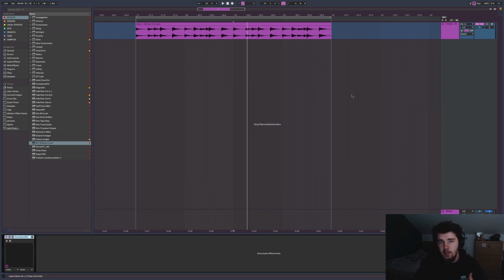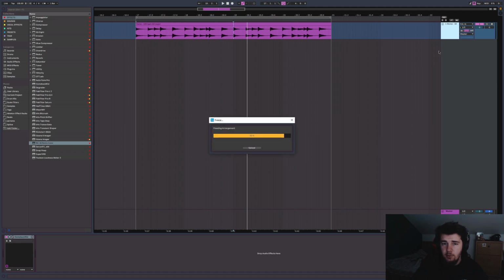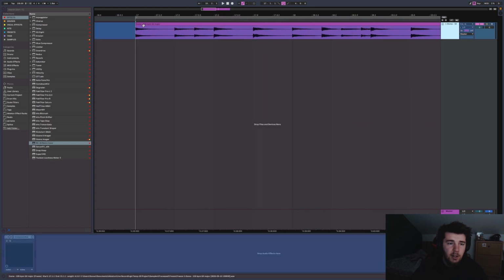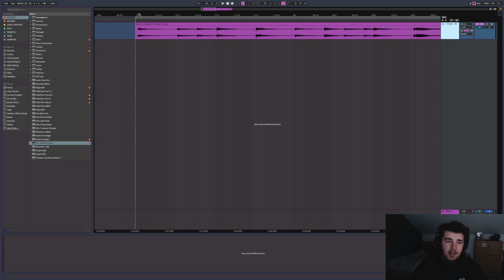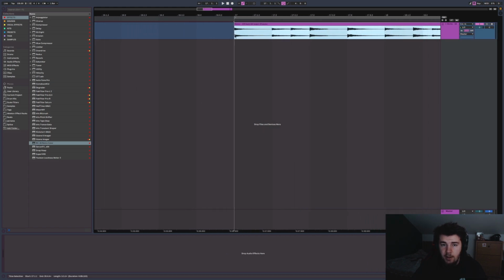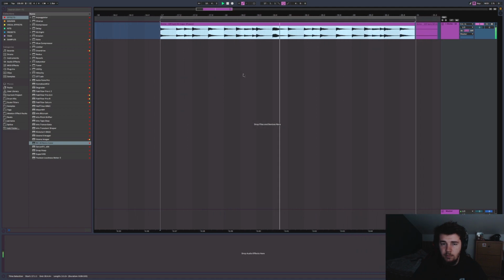So as I said, to counter this, all you have to do is just right click on the track, freeze track, then flatten it. And as you can see, if I go back, this is how the normal sample will look on the timeline or the playlist. And then if you flatten it, it adds a really slight delay. So all you gotta do is just chop it and then put it back. And it's back to being synchronized.